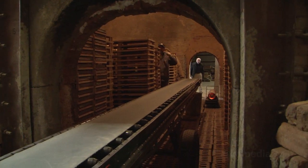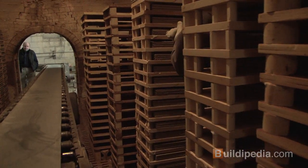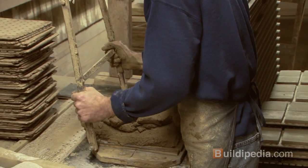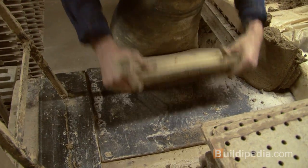The hand mold process is extremely unique in the fact that it is entirely authentically made one at a time. It's put on pallets, it's taken to a hand mold room where an individual actually grabs hunks and chunks of clay and throws it into an old wooden mold. So it's entirely made, each individual tile, by hand.